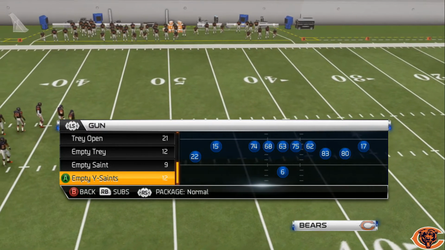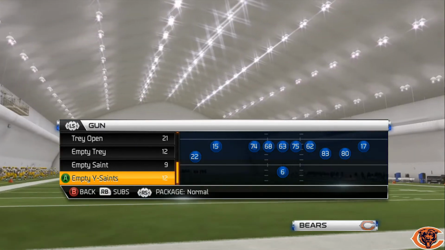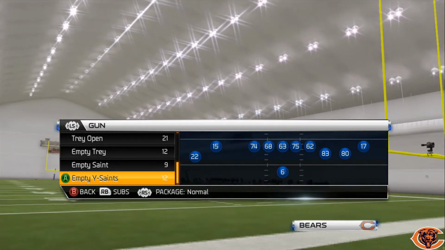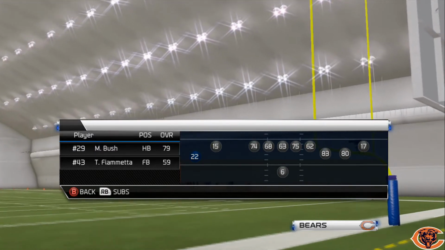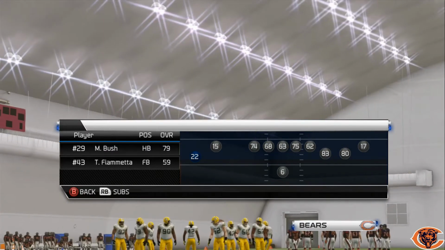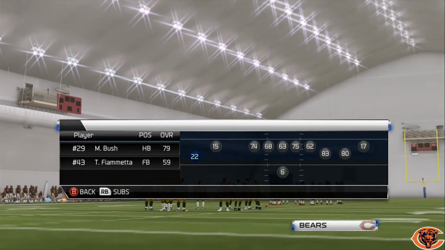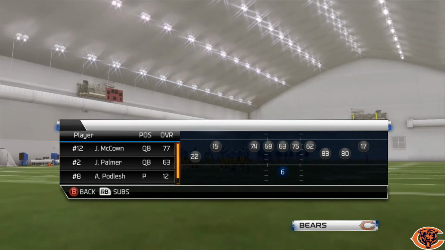Alright, in this tip I'm going to break down a play I like out of the New Orleans Saints playbook, out of Gun Empty Y Saints. A couple of the adjustments I'll make before coming out in the play: I'll use Chicago Bears, so you just adjust accordingly to whatever team you use. I put Forte here. By default it's Bush, so I swap Bush out and I put Forte in.